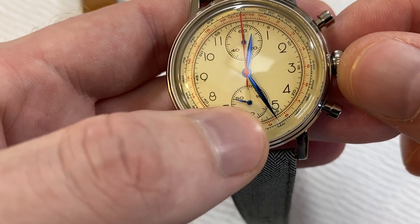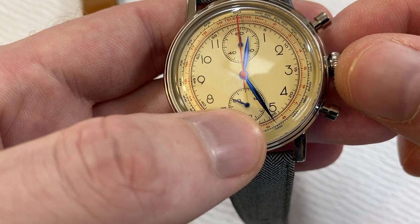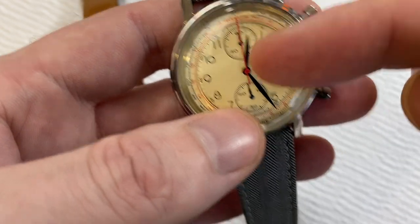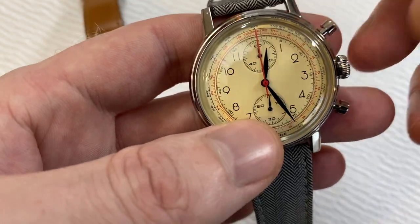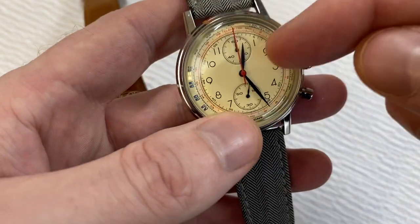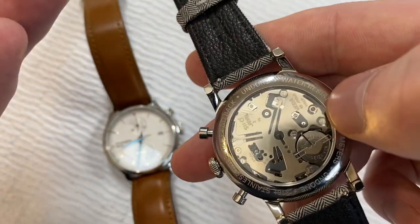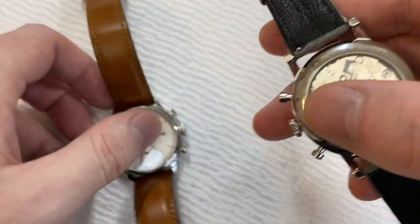So you'll notice there, that's your normal quartz tick going on. But you'll notice when I start the chrono that this hand, the red hand, has more of a sweeping motion to it. So that's the mecha-quartz part of this movement. Again, the Seiko VK61.